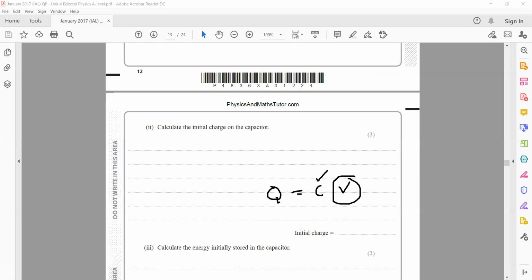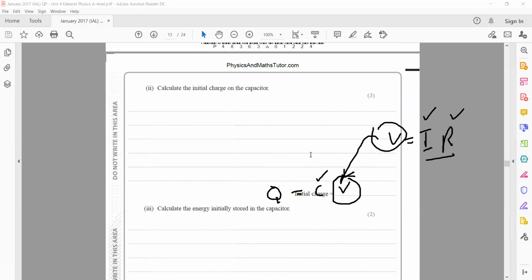So I will find the maximum current, or the starting current. We have the formula V is equal to IR. I have the maximum current, the starting current, and I know the resistance, so I will find the maximum voltage of the capacitor. After getting the maximum voltage, I will substitute in the formula Q is equal to CV. So I will know the initial charge, or the charge in the beginning, the maximum charge which was present on this capacitor. Is it clear?